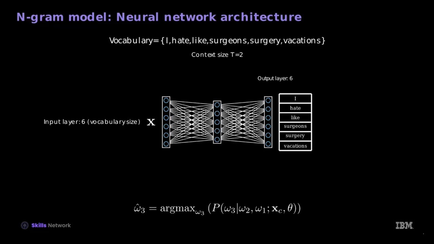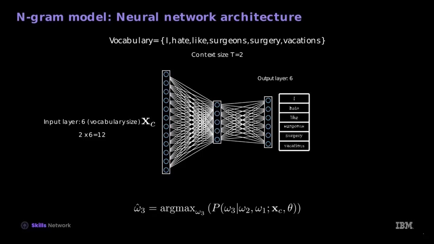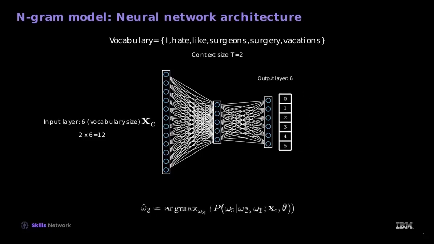The input dimension is the product of vocabulary size and context size. With 6 words and a context size of 2, your input dimension is 12. Utilize the final layer's output directly, without needing to convert it to probabilities. This feed-forward neural network ignores the dependence on T, as it does not have a built-in mechanism to capture the order or position of words in a sentence like recent neural networks that work better at generating text.